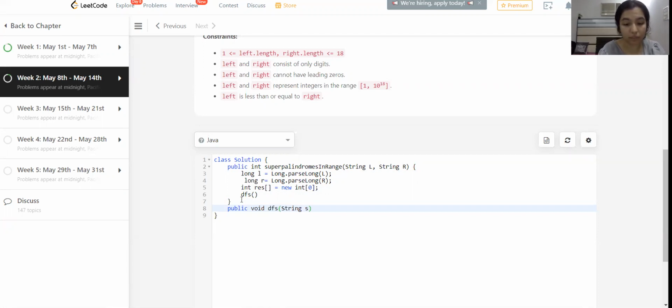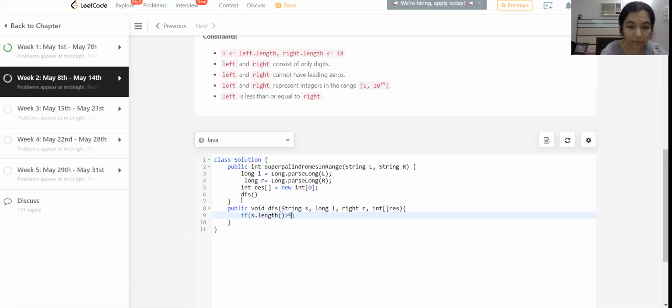So we're going to pass String s, long L, long R, int[] res. We're going to check if s.length is greater than 9, then we're going to return.